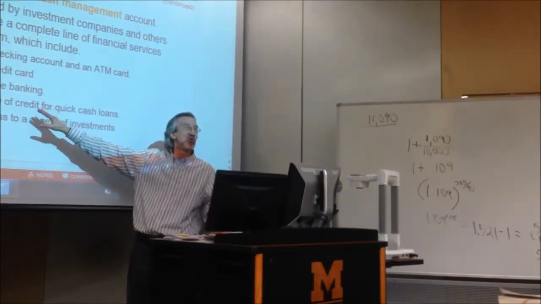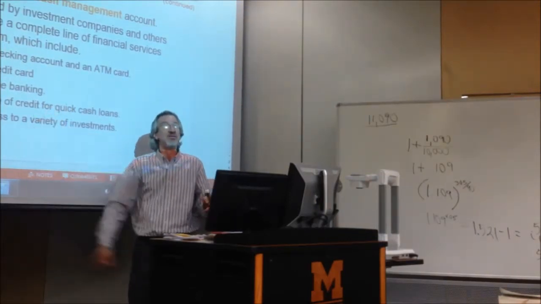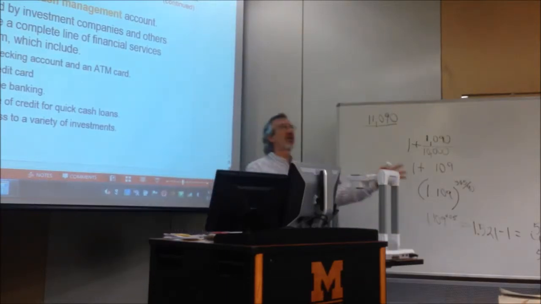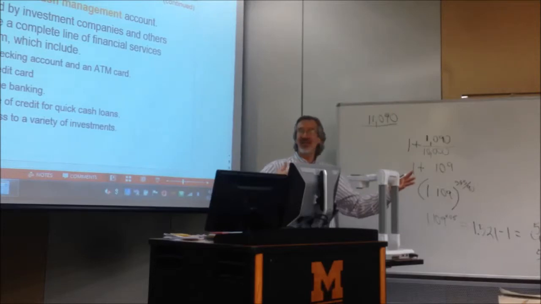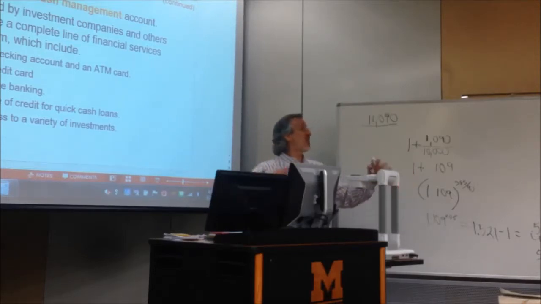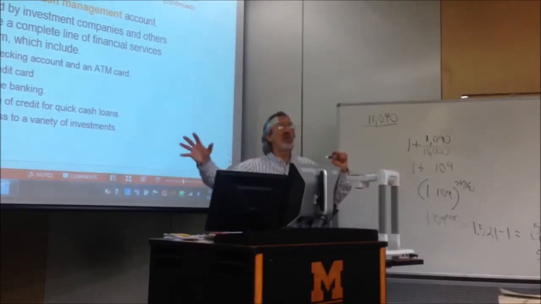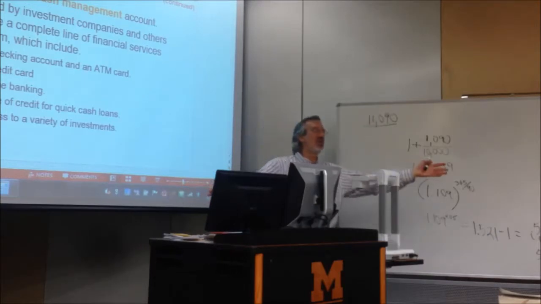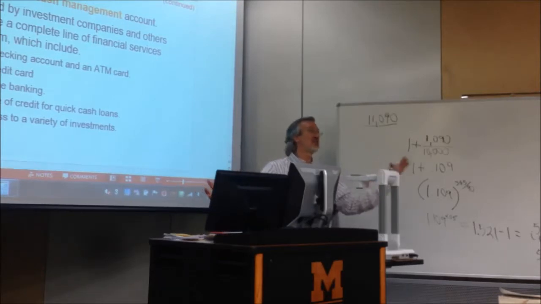Don't wait till the emergency to get it. Because if you are not working and you go, oh, I need a line of credit because I'm not working right now, you're not getting the line of credit. You get the line of credit while things are good, and it's already been approved. And when you get into a situation where you lost your job, it's still there. You've already been approved for it, and you can utilize it to survive while you're looking for that next job. But you've got to apply for it before you lose a job. It's while you're working, you'll get approved for it.